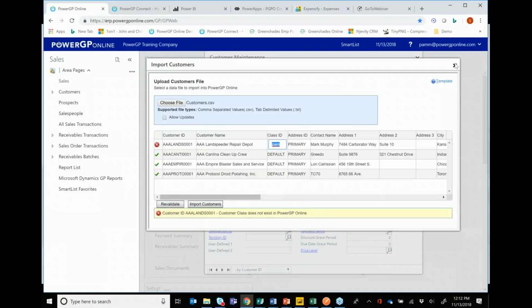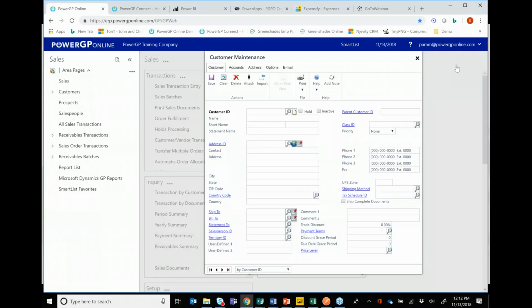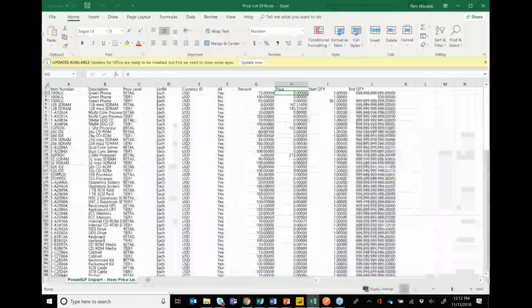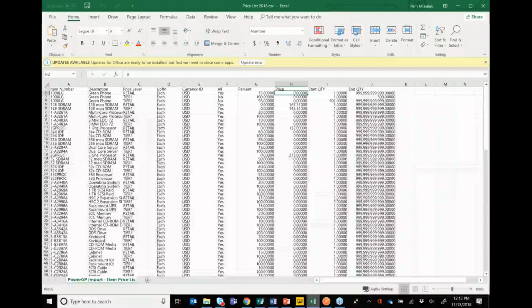Another example I wanted to give you is very common if you work with items. When you're working with items and you have to change your price levels, it is extremely difficult to do, and it's very, very painful. For those of you on the call who ever did it before, you're probably nodding, going, yep, you're right, it's really, really hard. What I did here is I took a smart list and exported it out.